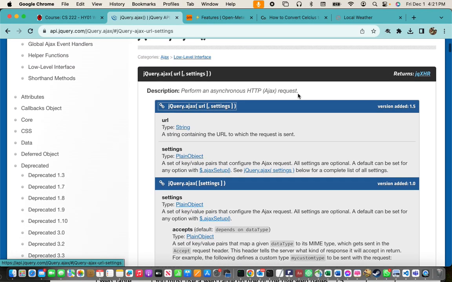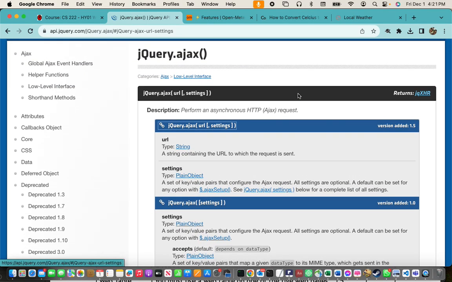All right, so Ajax is an acronym that became pretty popular about 15 years ago. So let me just say this. Do y'all know what XML is? XML is like HTML, right?